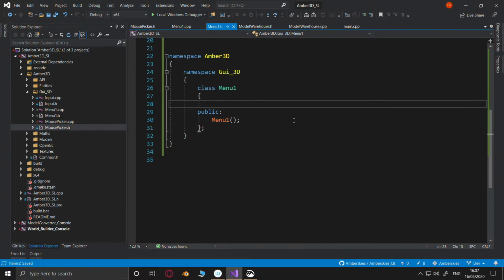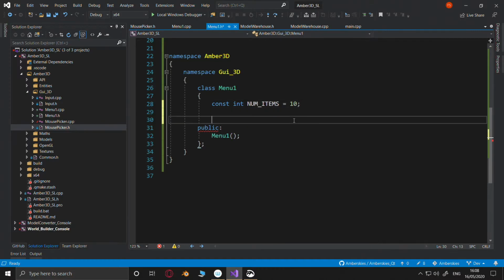So let's see. num_items equals 10. Can't have an array, can we? Maybe. Is this legal?